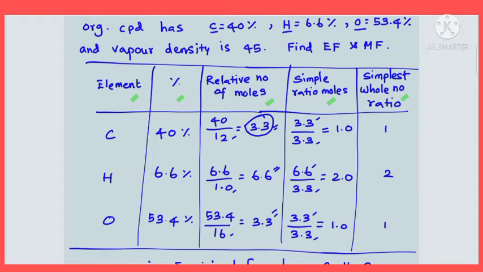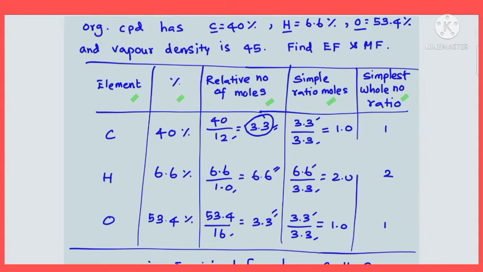I make it a whole number. Probably in the previous column you may get a decimal number. For example, if you get 1.2, you can make it the nearest whole number. Below 0.5 you take the previous whole number, above 0.5 the next whole number. If it is 1.2, you make it 1, the previous whole number. If you get 1.9, you can make it 2, the next whole number. This is the whole number conversion you are supposed to do. I just gave this as an example.